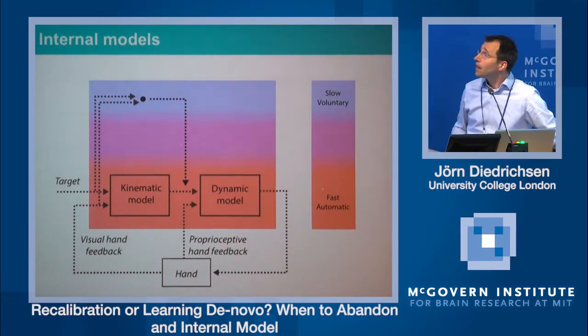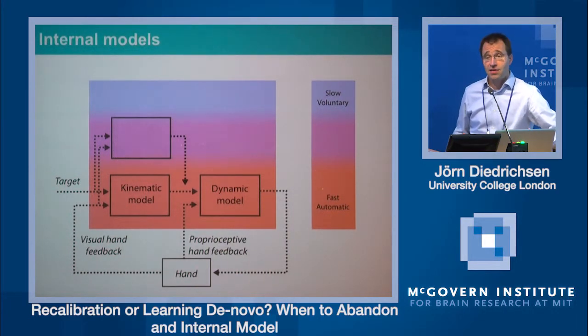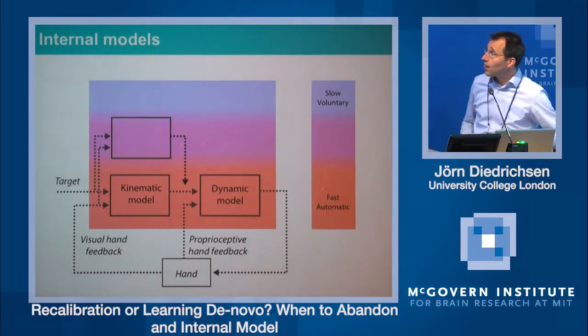Now, the idea is that new response selection, so replanning a movement in such a way, might act as a scaffold for the system to construct possibly a new internal model that then might make that new computation, the mirror reverse reaching, more automatic. Maybe not reaching the same automaticity of the well-trained models, but at least going faster and faster and making performance better. So that was the main idea of Sebastian Telgen, who was a PhD student in my lab.